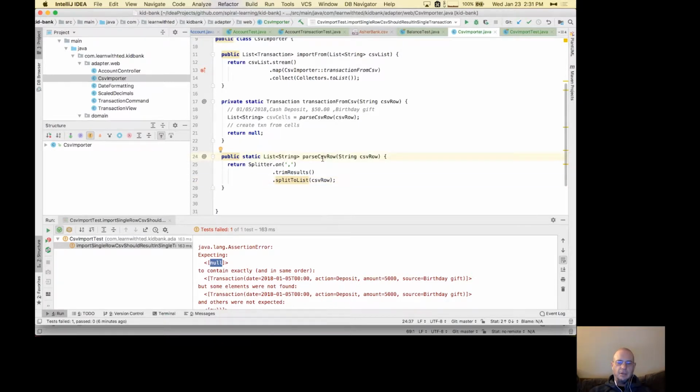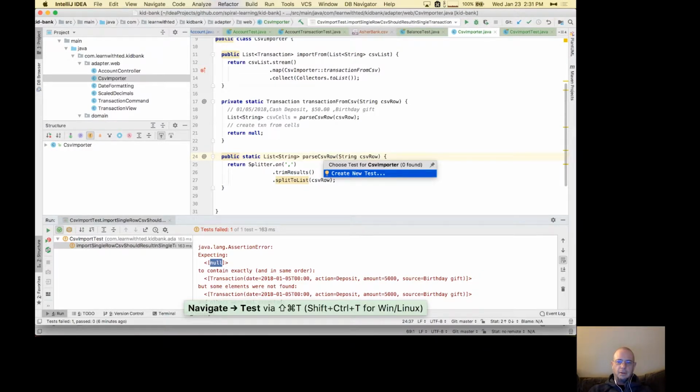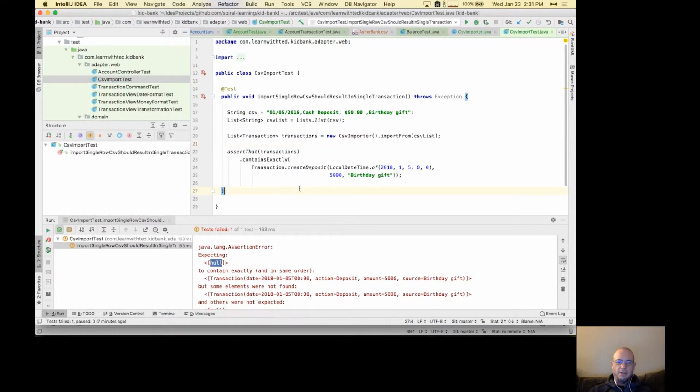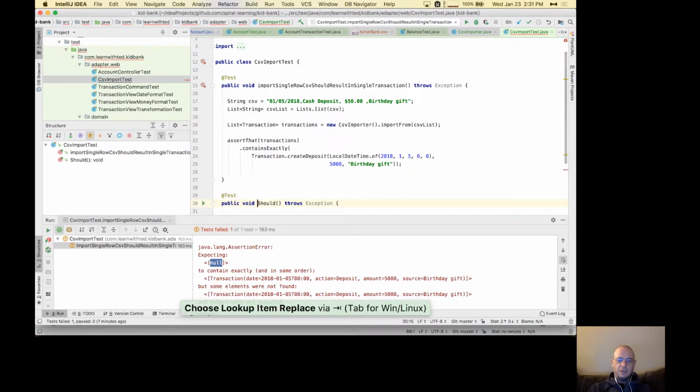So I could have written the test first, and I probably should have done that. So let's go ahead and do that. I mean, there's not really much to test here, but it's more sort of testing our expectations. This is sort of a throwaway test.